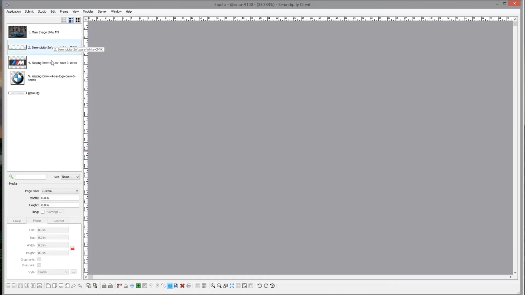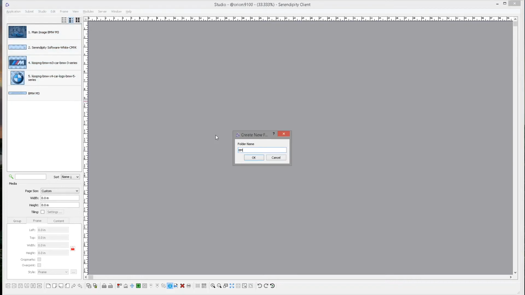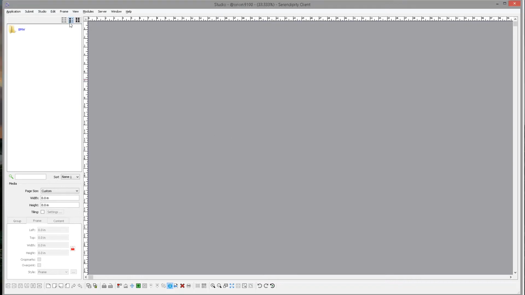Okay, once that's done, I would like to put my files here into a folder so I don't get them mixed up with any others that I may import during this session. So I will show you there are two ways that you can do this. You can select all, right click, new folder with selection, give it a name, and it will automatically create the folder and put your files inside it. Now, double clicking will let you go in and out of the folder.